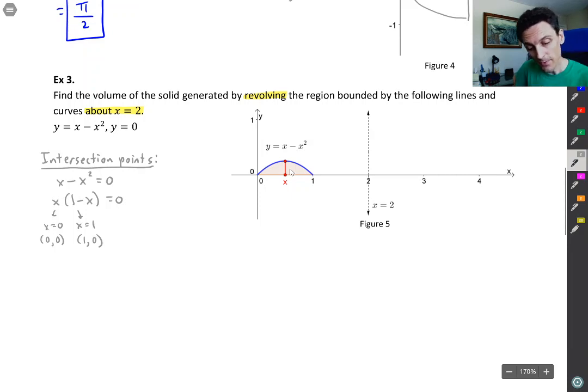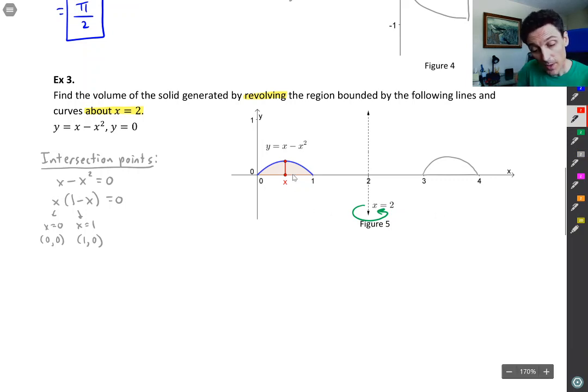Now we're revolving about x equals 2, and I said to definitely do this as soon as possible, so we'll remind ourselves that we're revolving about the x equals 2 line, although if you draw a separate axis, it's kind of clear what you're going to be rotating about. And so we're going to draw a shadow copy of that region over on the right side of the axis. If you took that region, revolved it all the way around the axis, it would end up right here. Again, optional, but good for visualization.